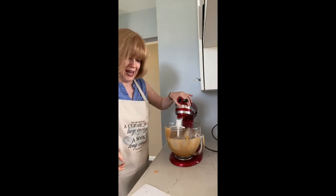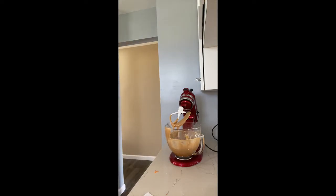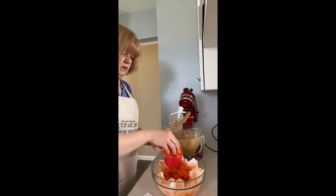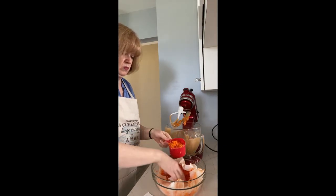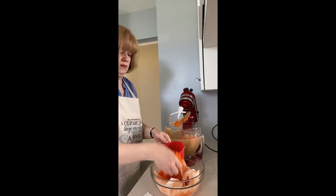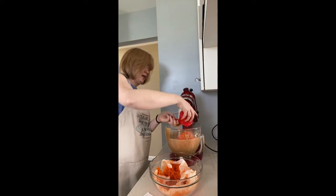Okay, now we're going to add in our carrots. Now again, we are looking for 3 cups of grated carrots. So we're going to grab a measuring cup, and I'm going to measure out 3 cups of my shredded carrots. There we go, so that's 1 cup. 2 cups. Now it looks like I must have used pretty big baby carrots this time because I have a lot of extra carrots here. But that's okay, I can use it for salads. Okay, and there's my 3 cups of baby carrots.